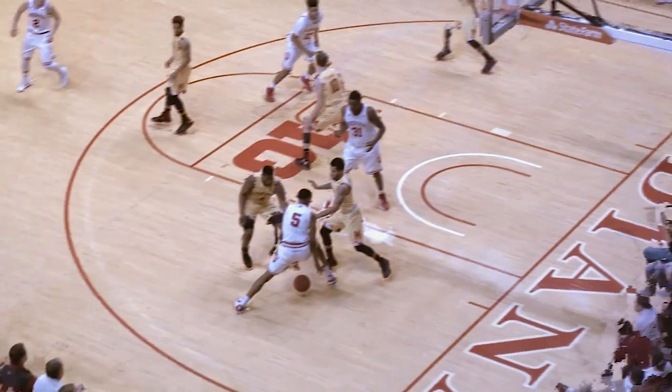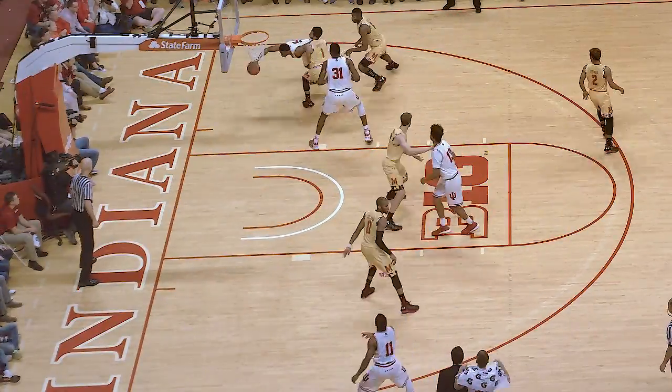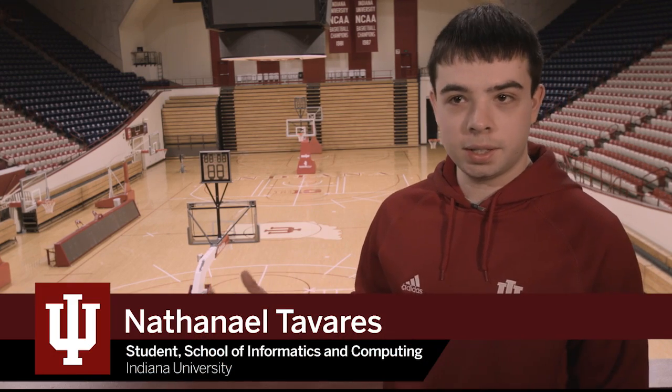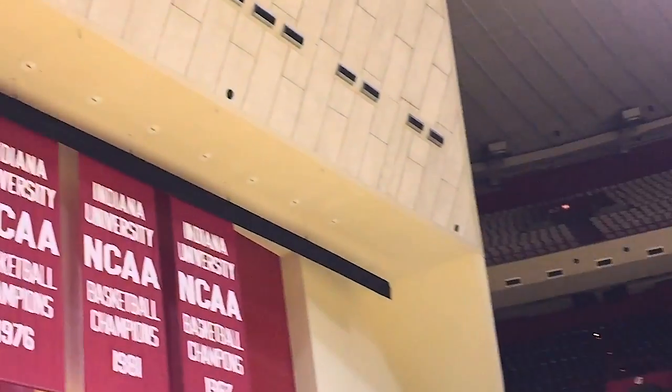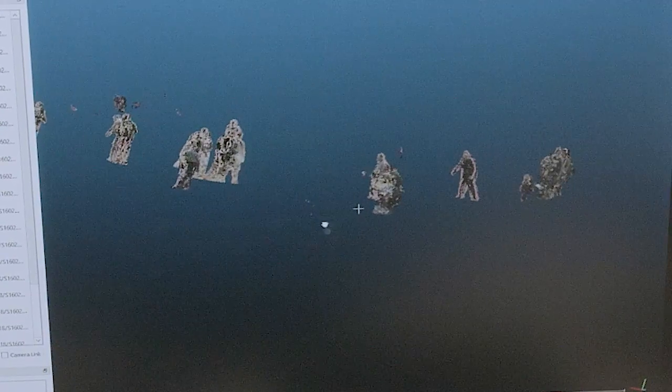It really revolutionizes the way that we can look at sports on television, particularly a sport like basketball, where angles are so important and the way that you see the game has always been restricted to that one sideline angle. In Assembly Hall, there are 28 cameras. They're 5K sensors. Around all the holes up there, you can see them all installed, including right above us as well. We are actually building a 3D scene of everything — every pixel that each camera sees — and then we can actually move inside that 3D scene like never before.